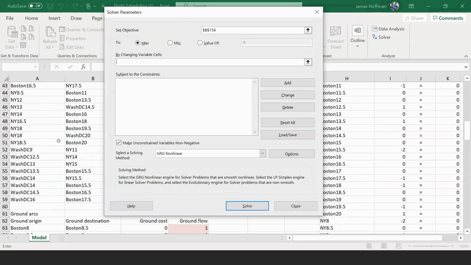All right, so since they're big ranges, maybe I'll just type them in to indicate the range name. So the first is the ground flow, and the range name is going to be ground_flow. All right, so that's for that one. Then put in a comma.